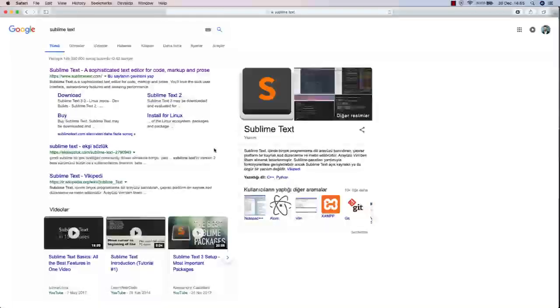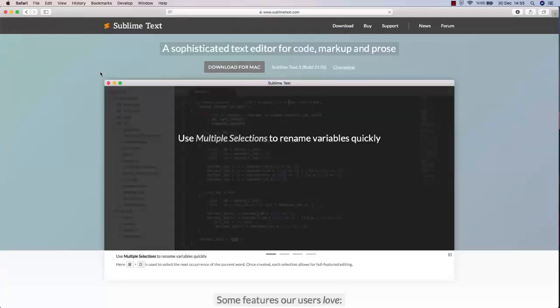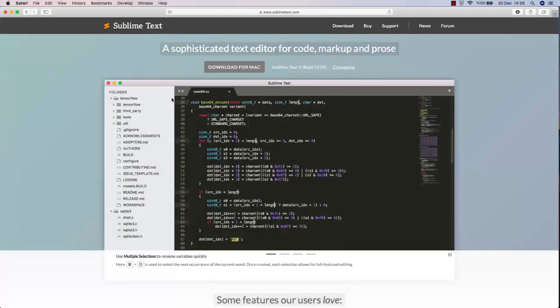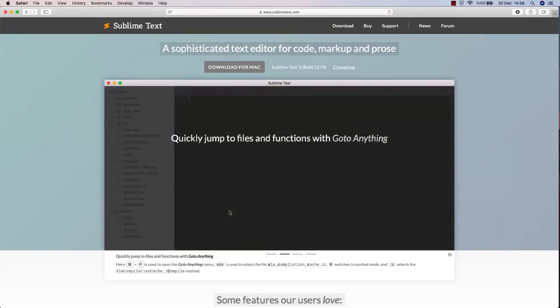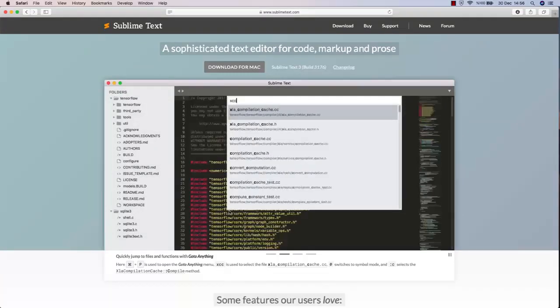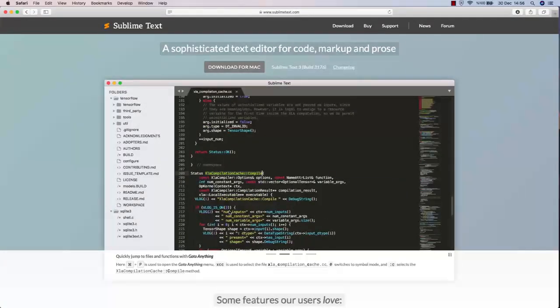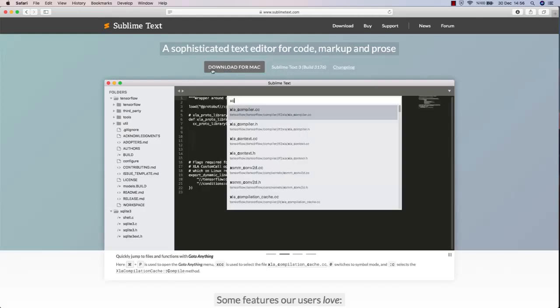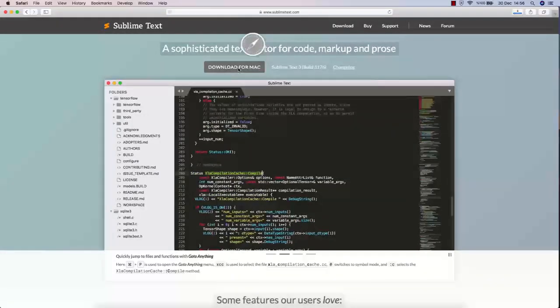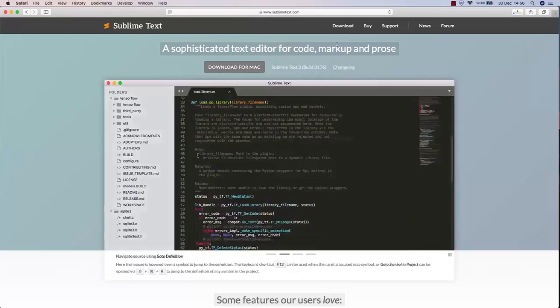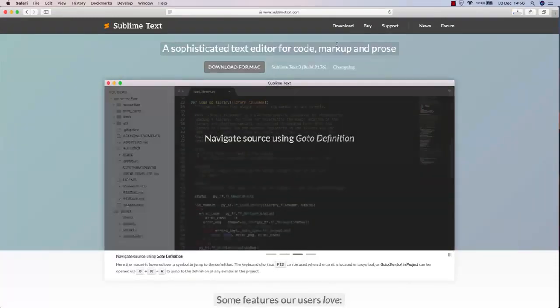So actually this will lead me up to a website called sublimetext.com. You can actually go directly to sublimetext.com as well. These visuals can change in time while you are watching this, but it doesn't matter. All you have to do is find the download section in here. Okay? So Sublime Text is a text editor where we can write Python code and also other scripts as well.